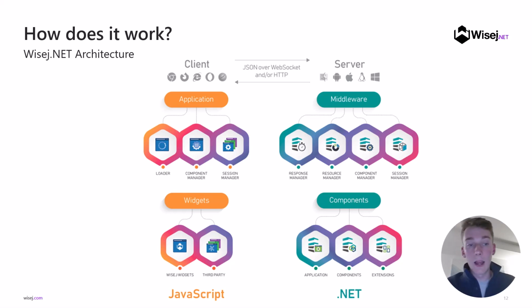So for example, I have an input element in the browser, and I start typing in it. Every single key down, key press, key up event is wired to the server. So all the text changes are sent to the server as well. And the same thing goes the other route. So if I'm on the server and I do textbox.text equals some value, that change is pushed immediately to the client browser using JSON and WebSocket. So the two are always synchronized.